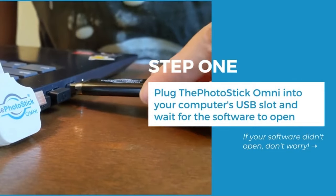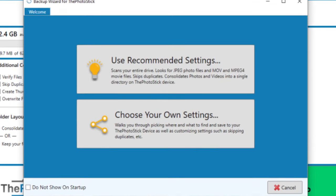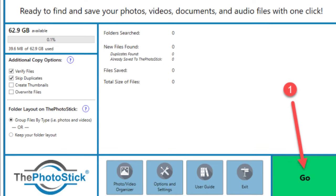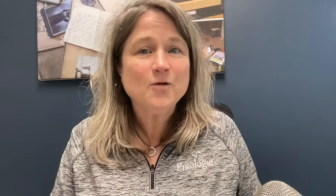Photo sticks, I think, are like glorified USB drives. When you buy a photo stick, chances are there is software on it, and when you connect it to your device, it will launch a program. It varies whether you're connecting it to a computer or to a phone. Once that software launches, you get to tell it what you want to back up — it could be photos, videos, and sometimes documents as well. When you've decided what to back up, you click a backup button. Hopefully all those files will be found on your computer or phone and backed up to the drive. Once the backup is done, you disconnect it, put it in a safe place, and bring it out the next time you need to back up more to it.